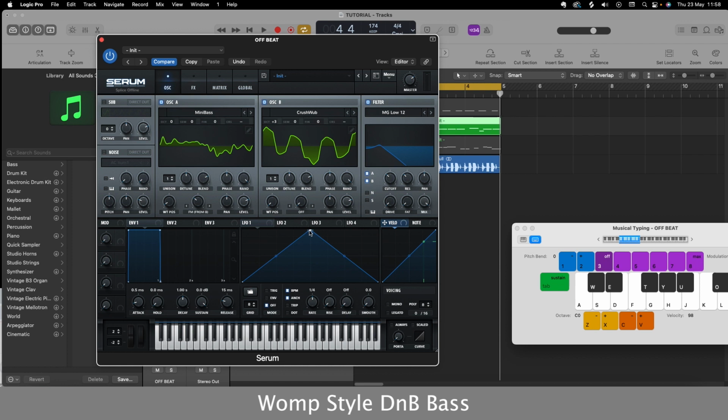So next thing we're going to do is grab this node on the LFO shape, drag it to about there, and we're going to double click in between these two, and I'm going to drag this down here, making a sort of symmetrical triangle. I'm going to pull this node down to about there, and I'm going to push this node up to about there.